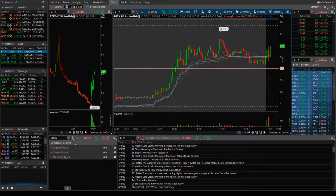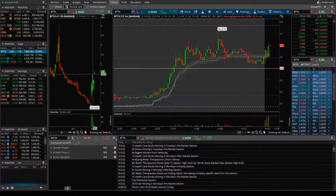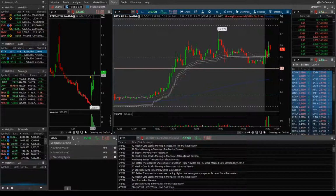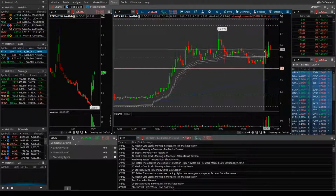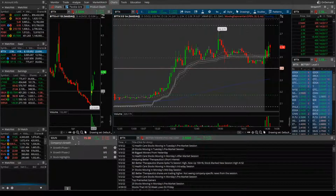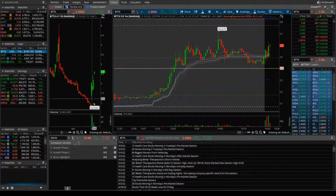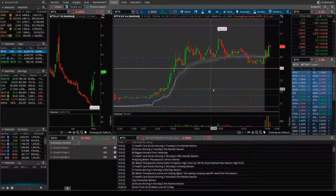Was there a catalyst for this whole move? I don't think so. It's already done more than a 100% move and it's holding. The issue here is holding, because I want to say that this is an all-day fader. It could be a pump, but the problem is it's been ending positive every single day the last 3 days and holding its gap. So there could be something here.